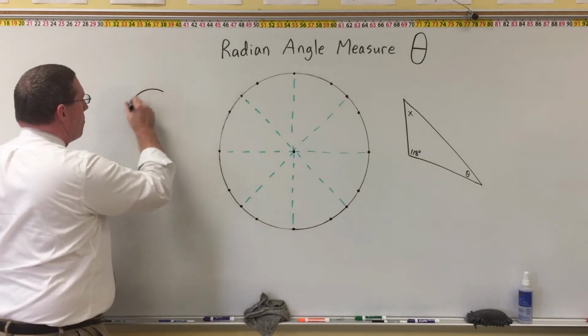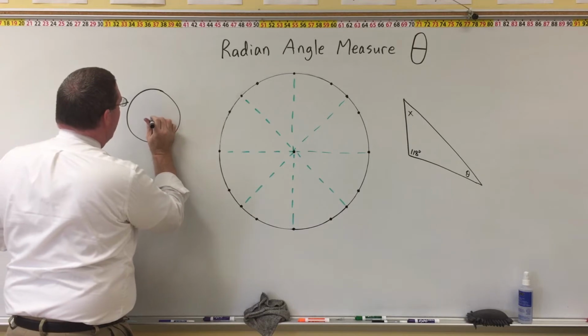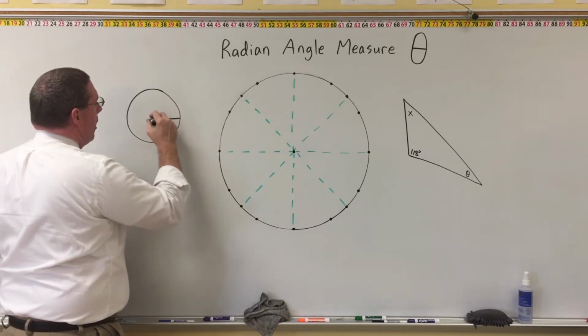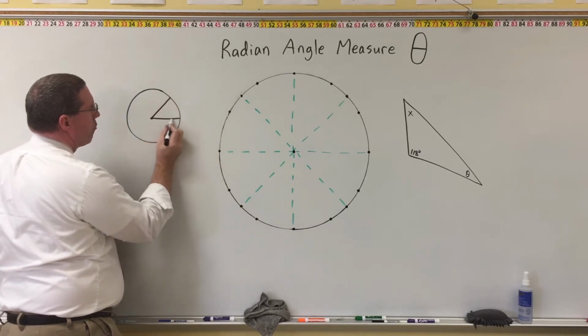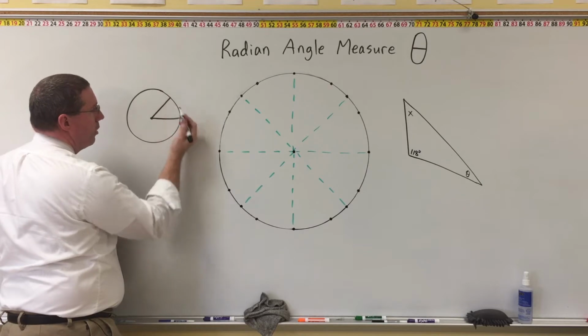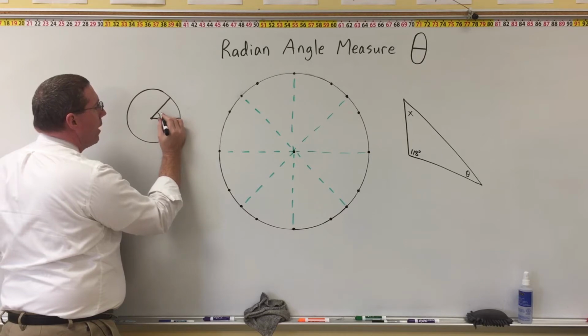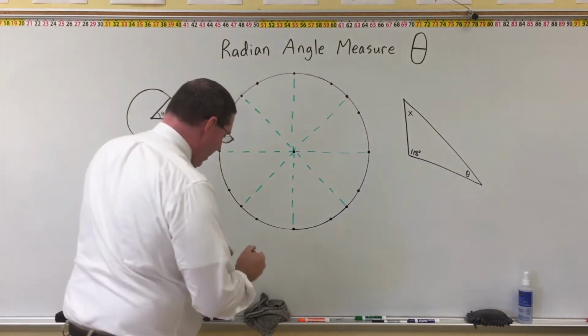what we're dealing with in this particular subject is, I'm going to draw a smaller circle here. We are going to deal with angle measures that start here and let's say go up to here. And what we're looking at is we have this radius, or we can call them line segments. And between the two of them is an angle measure, and we would call that angle measure theta. We're going to talk more about that in a little bit.